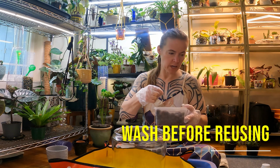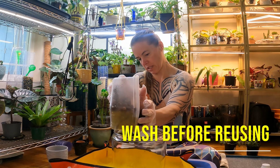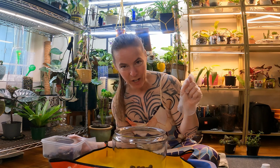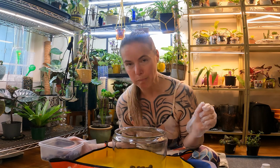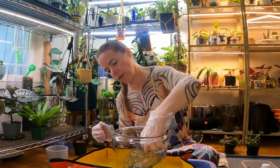So this leca came from the bottom. Remember, this is my drainage layer. So I think I'm gonna repeat. I'm gonna stick this. Oh, I can see springtails. They're so cute. They're just bopping around. They're so cute. Here's the clean window screen.